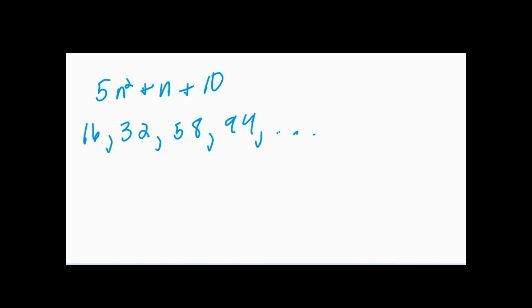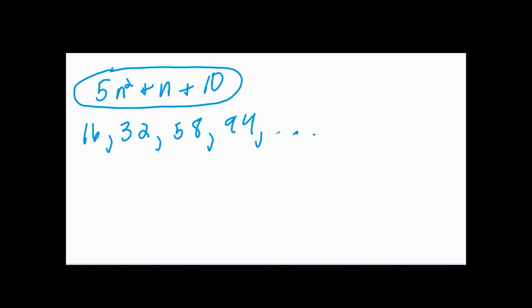Now we already know that the explicit formula is 5n squared plus n plus 10. We already know that. But let's still go through the process and see if we get that answer and see how easy it is to get that answer. So right now we're assuming we don't know this is the answer. We're trying to figure this out, but we're checking with that particular answer. So we're going to go through the process.